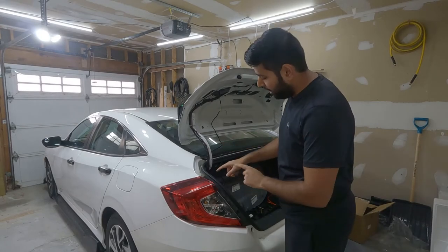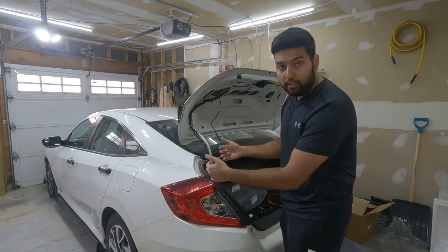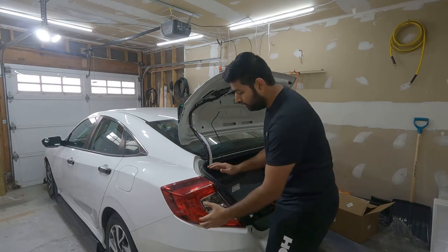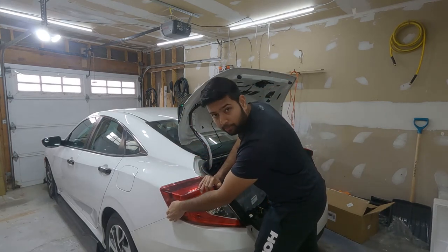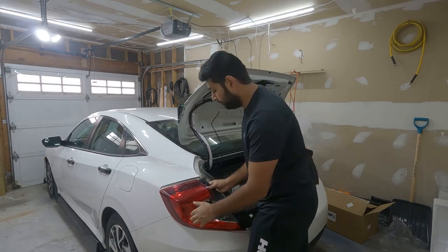So guys, I have removed the two screws and removed the light. We are not pulling this way. We are pulling away from the curb on the other side. So hold from here and from the bottom and push out. It should be this way, not this way.